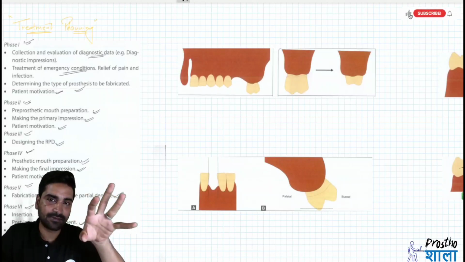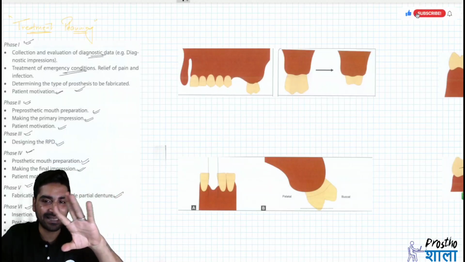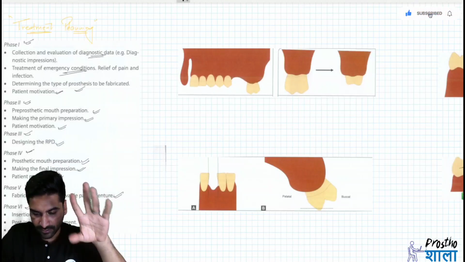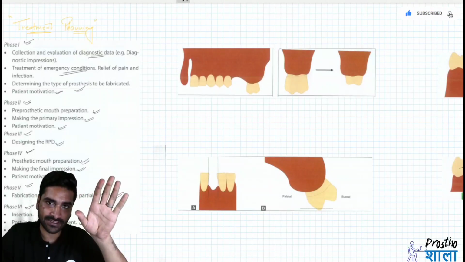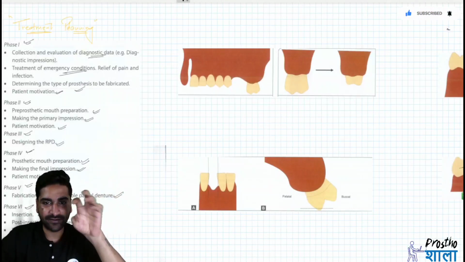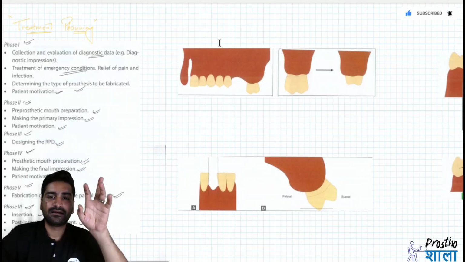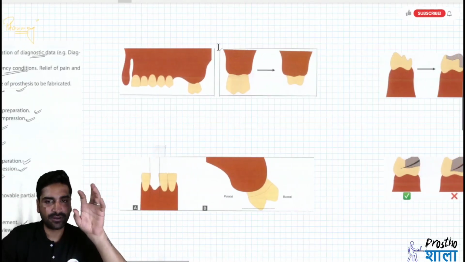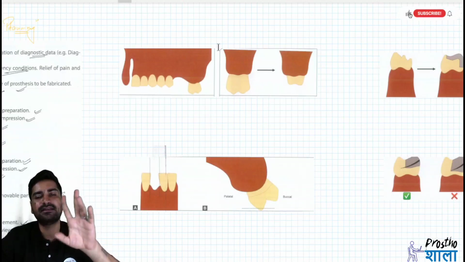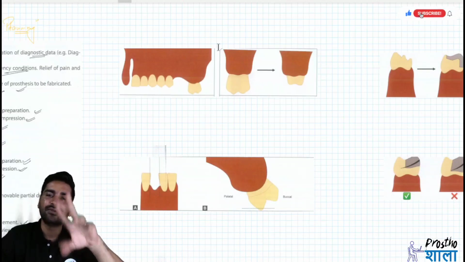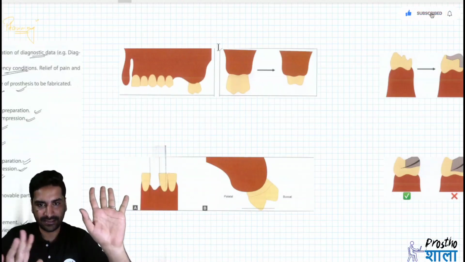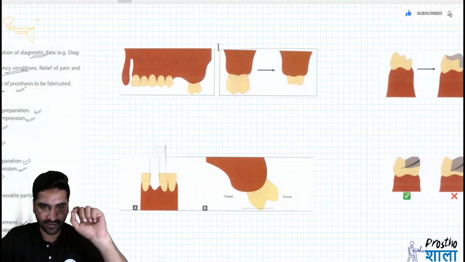That is again a separate topic, so we are not discussing that in detail as of now, because that is again a long answer which can be asked separately. If I just brief it out, you won't have a clear vision about the topic. So the part of surveying and the part of pre-prosthetic mouth preparation, we'll be dealing with separately in different lectures. Apart from that, everything is covered over here.